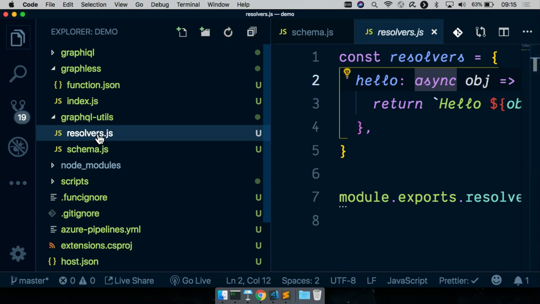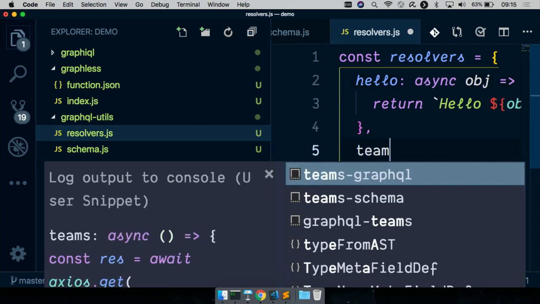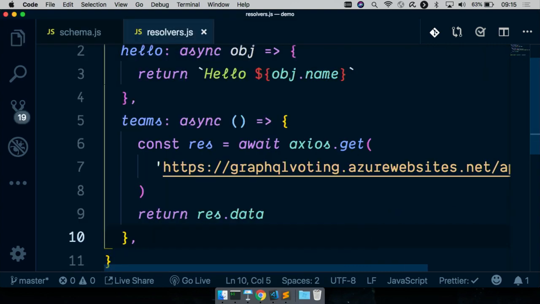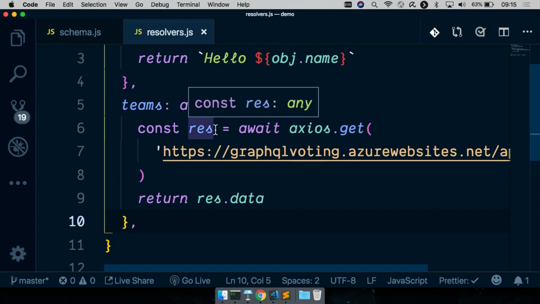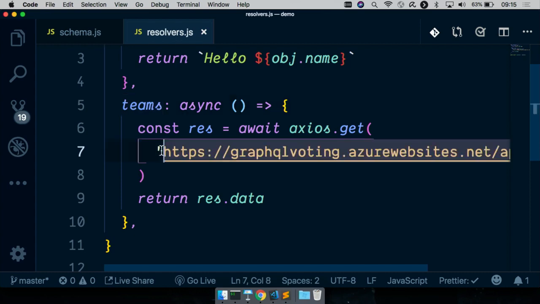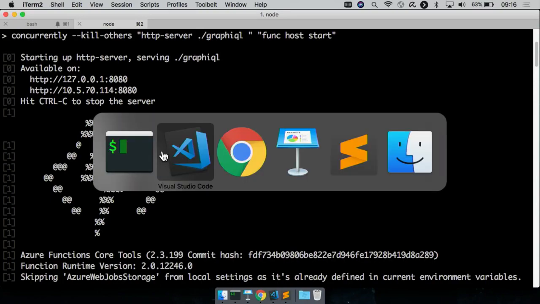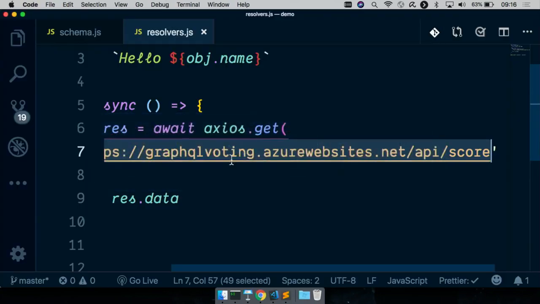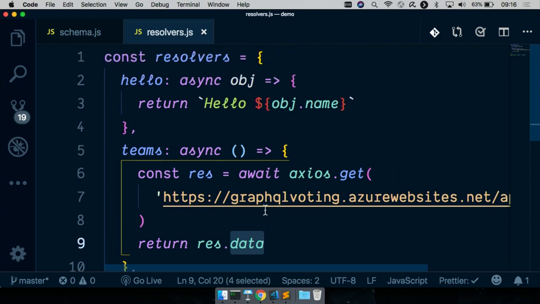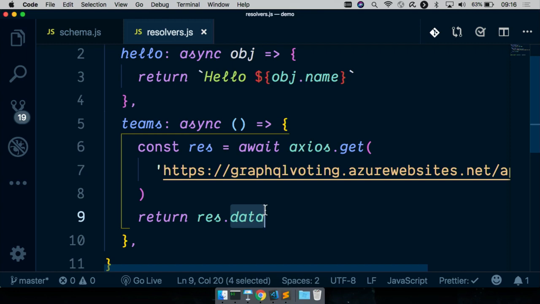We've defined our schema. And then the next thing that we need to do is define a resolver for that particular operation. So right now, we've just defined a definition. And then our teams, did you see that magic there? That was very fast, right? Those are VS Code user snippets. I highly recommend them. Basically, I've defined the teams operation, which is an asynchronous method that will call this endpoint, an existing endpoint, and it will return the data for us.